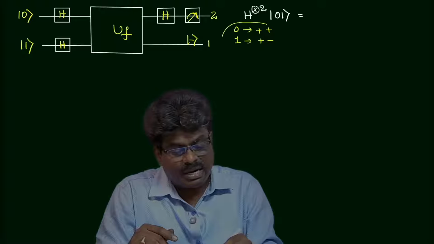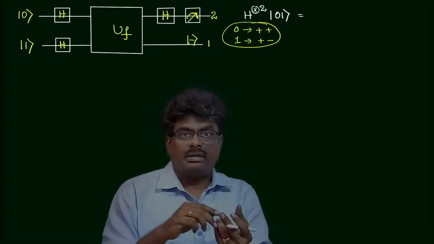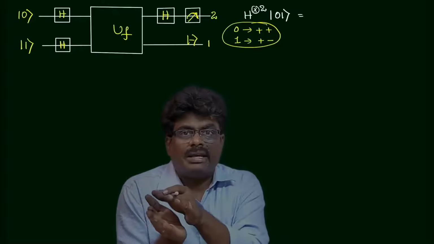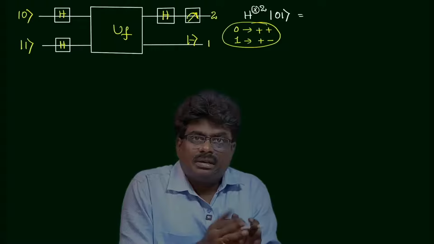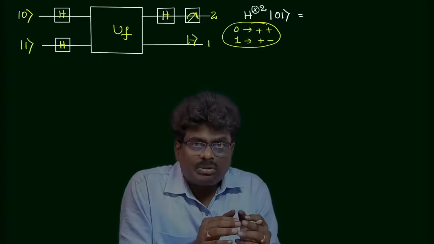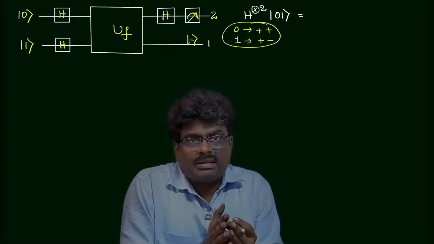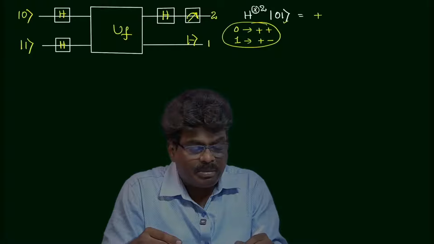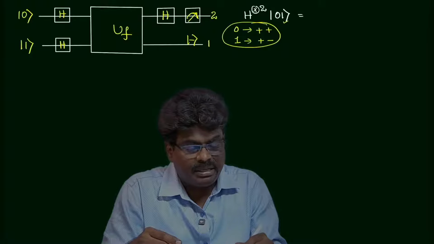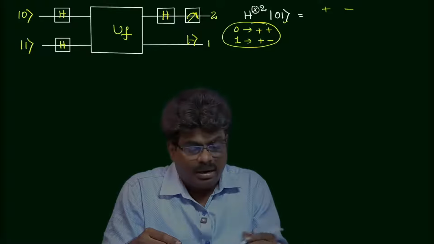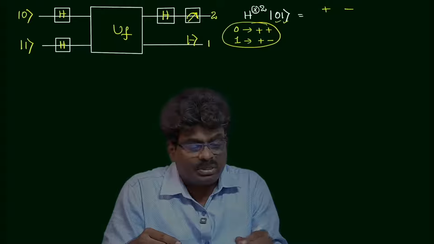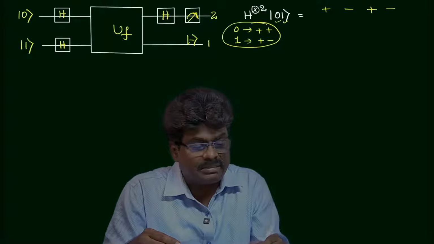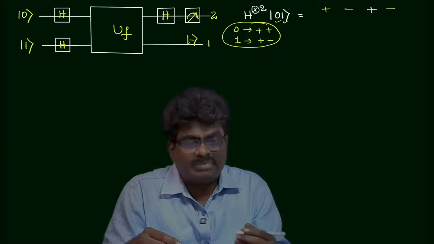Okay, this is the starting. After that, if 0 came, you have to repeat the earlier signs as it is. If you get 1, you have to multiply with the minus extra. Let us see. Now here we have first one 1, that's why plus minus, let me write here, and the next 0 repeated, so that's why earlier things whatever you have, write all the things as it is. So these are the phase factors actually.